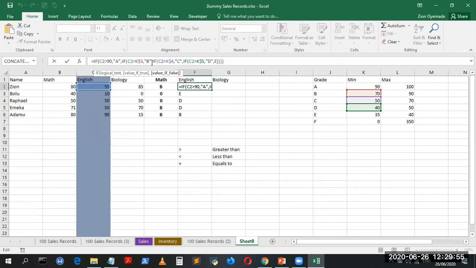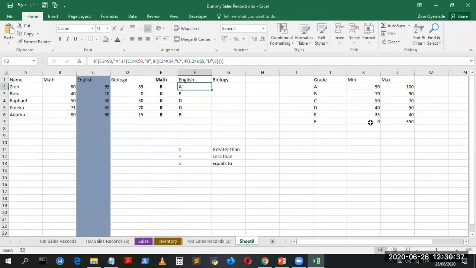However, again, if it is not B, what should be the false? The false again applies another if function and says if C2 is greater than K4, which is this time around a C, the minimum of C value, which is 50, then it should give us a C. If not, it should apply another if function and say if C2 is greater than K5, it should apply a D. So we can continue on and on to pick up all these levels.